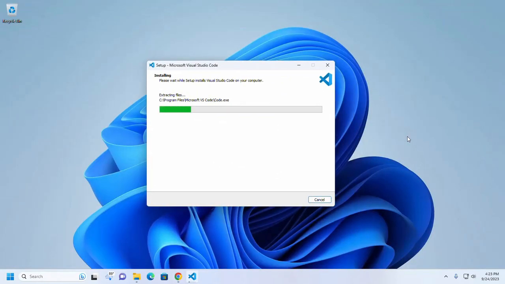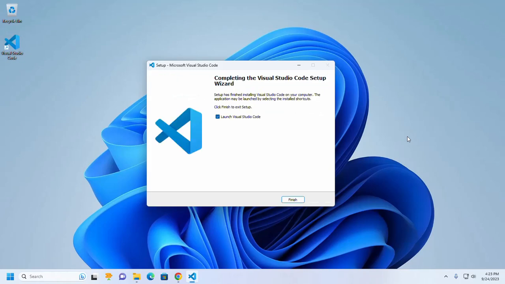It may take a while for installing Visual Studio Code on Windows operating system. That's it. Setup has finished installing Visual Studio Code on Windows operating system.